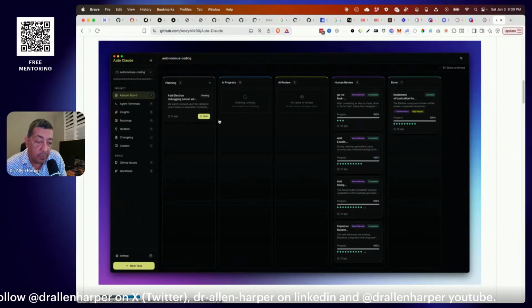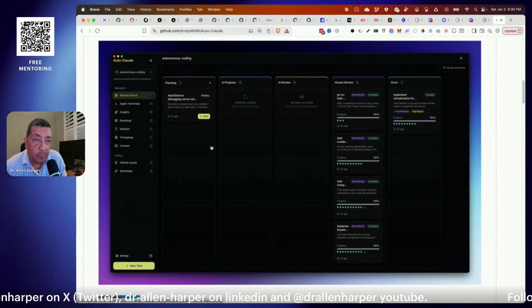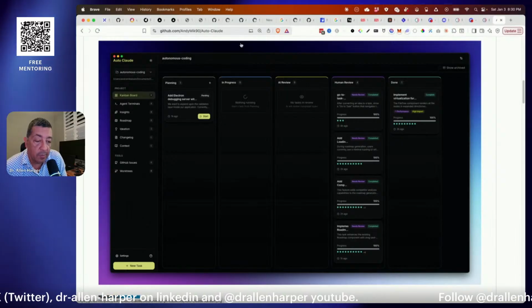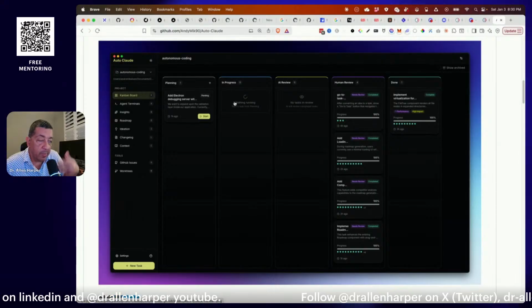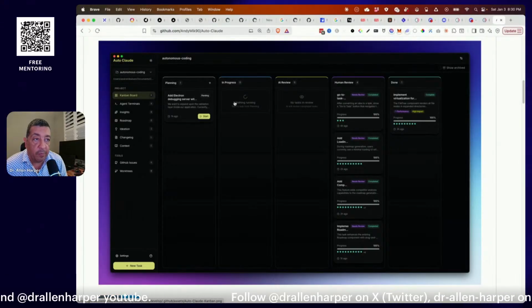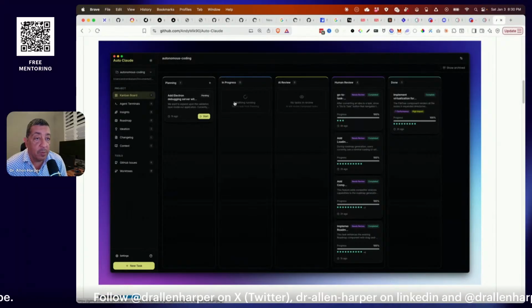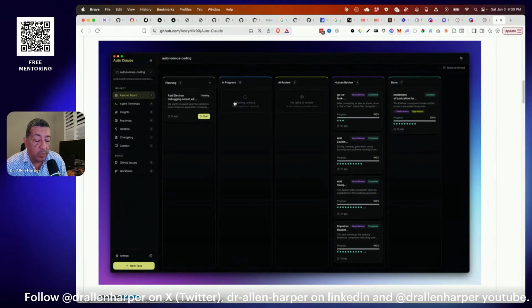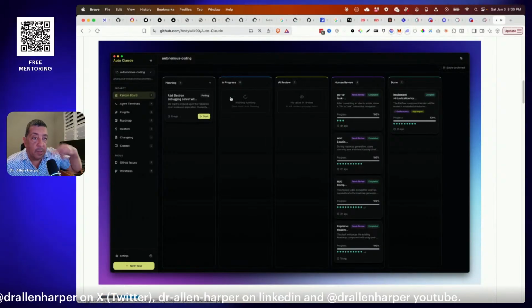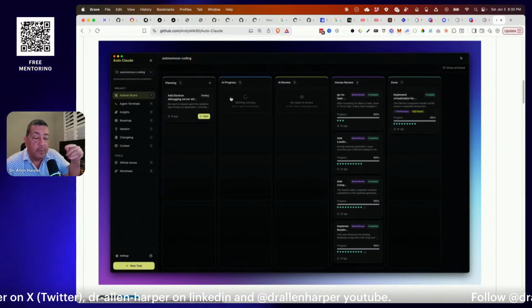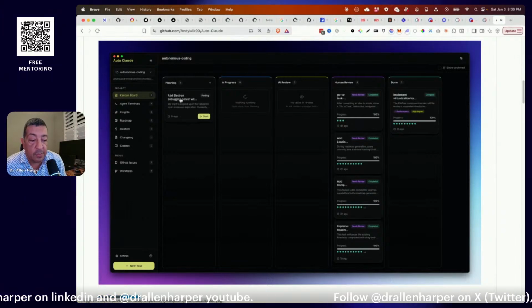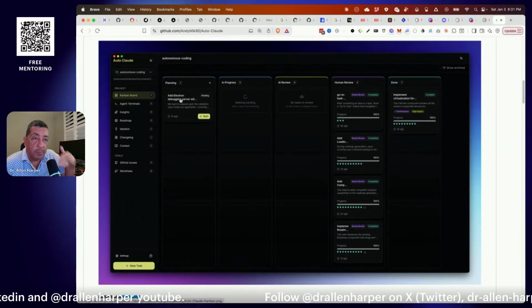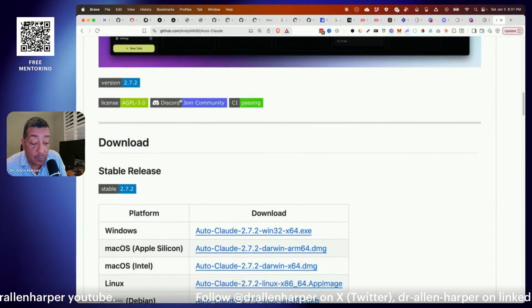Some of these things could take hours or run for like a day, depending on how complex it is. Because that's the other thing this gives you, a long loop. Typically, the command that I'm giving Claude is only good for about 5 minutes. If that task runs more than 5 minutes, it ain't gonna work. It's gonna give you some stupid results. But when it's in a planning board like this, constantly checking on itself with QA, then you can run these tasks for days. You can put a really serious task in here, and it's gonna spec it out and put all these sub steps. It is cool, man.